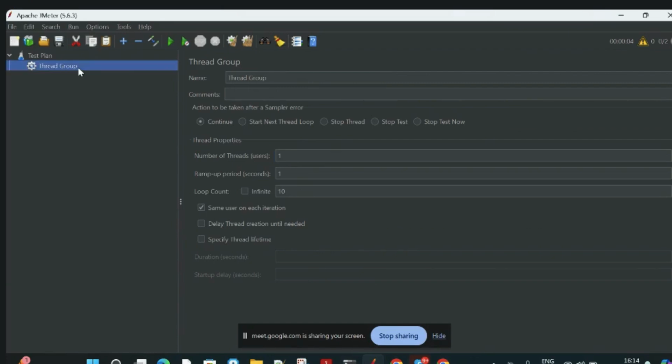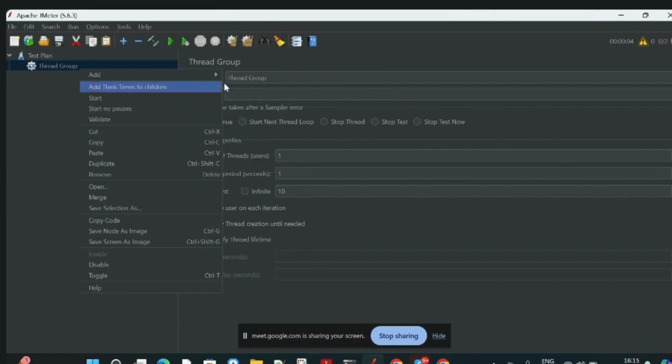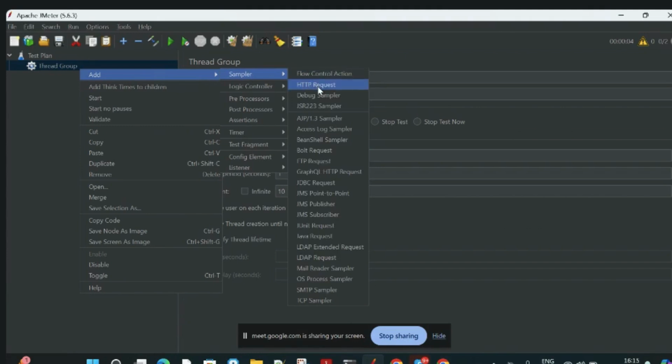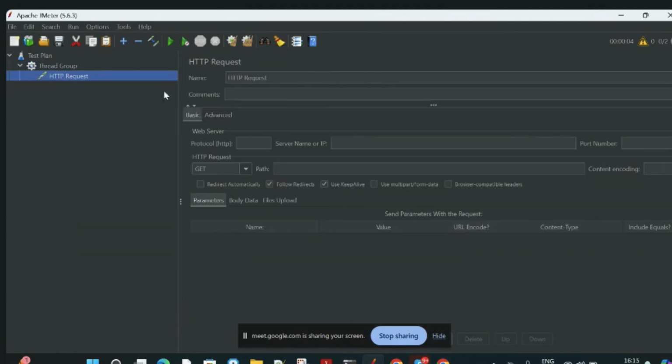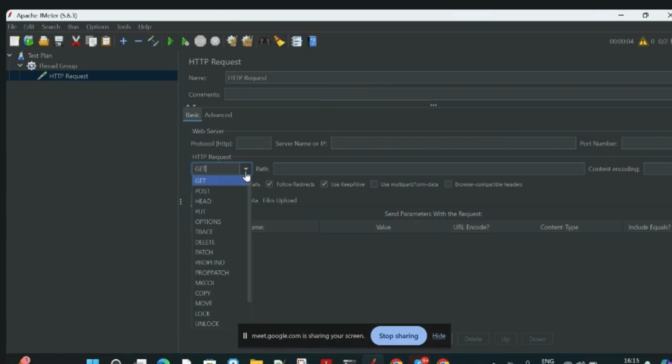Okay, now I'll create it. Once we create a thread group, inside that we first need to define a sampler. I'll go with a simple sampler, HTTP request. In this HTTP request we define the protocol; if we are not giving the protocol, then by default it will take HTTP. Then the port number of the API request, if you are going for any API request or web service, which path we are executing, and whether it is a get request or post request. Based on the requirement we can give it.